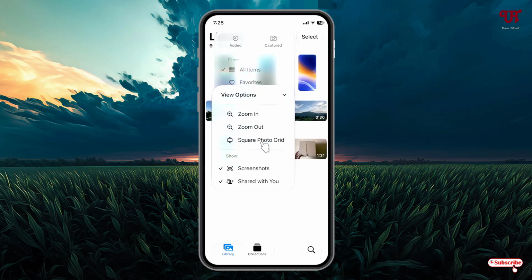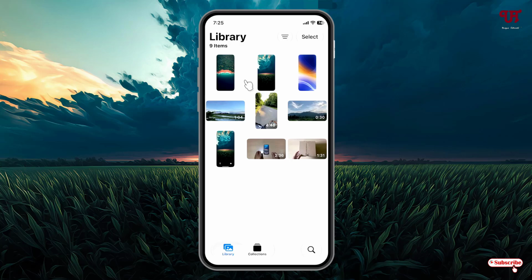Just click on it. Now you'll see here those image or video files which are showing in the vertical manner. As you can see, these are in the vertical manner. So these are portrait modes. So you can clearly see, and those image or video files which are showing in the horizontal mode. So you can see this way, the horizontal way. So these are captured in the landscape mode.